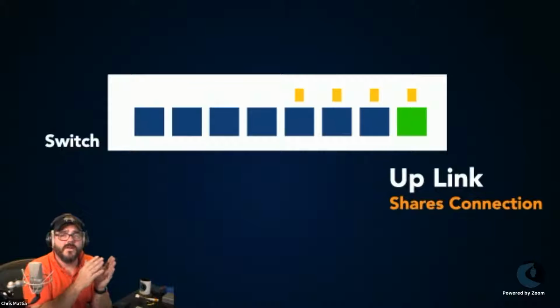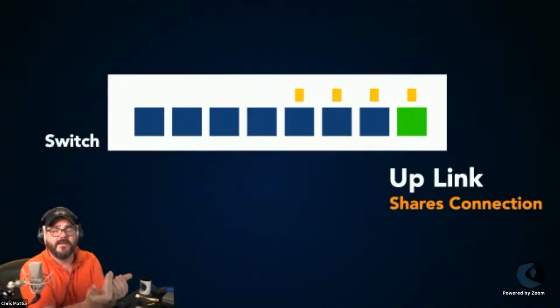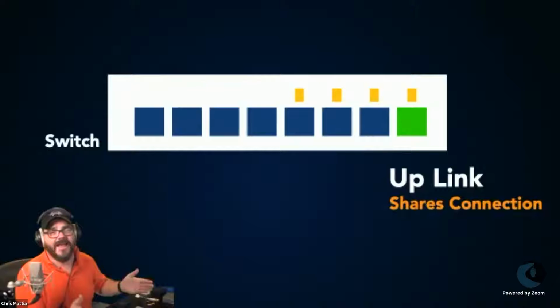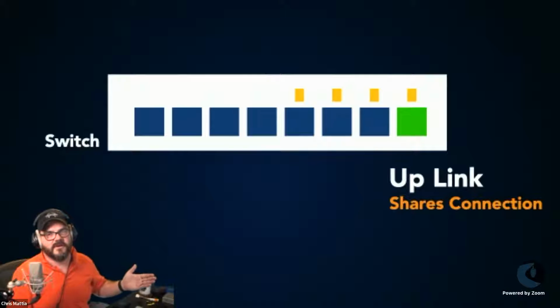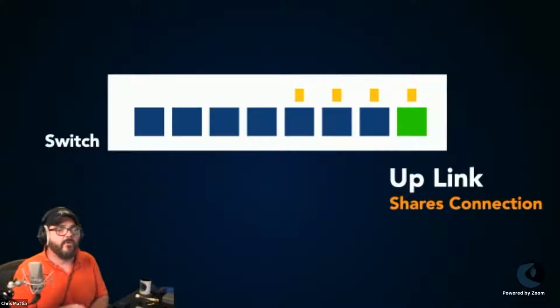Now, what is the uplink port? Is it a special port? No, it's where the internet connection is being uplinked into the switch, and then that switch is going to share that connection out. By convention, I tend to use the highest port, the one all the way over to the right. I plug whatever my network connection is directly into that port. That way, anytime I go up to a switch, I know that end port is the uplink. And if that one gets unplugged, then everything downstream is going to go offline. So it's just a convention that I use. Do you have to use that one? No, but I'd really suggest adopting it. Just plug it into the far right-hand port, whatever the highest number is, and use that as your uplink port. That is where your connection is going to get shared out from.